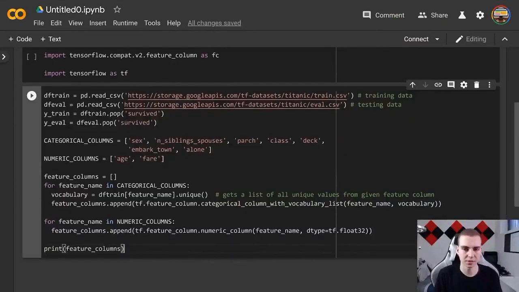Okay, so I've copied in some code here. I know this seems like a lot of gibberish right now, but I'm going to break down line by line what all this is doing and why we have it here. But we first need to discuss something called feature columns and the difference between categorical and numeric data. Categorical data is actually fairly common.